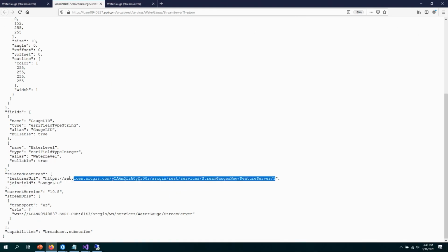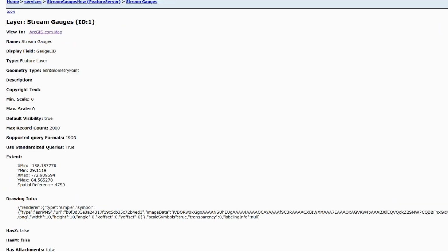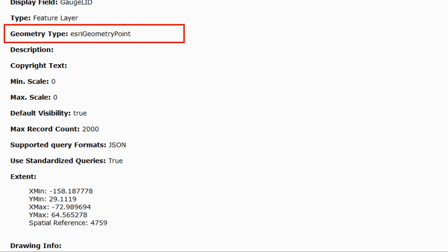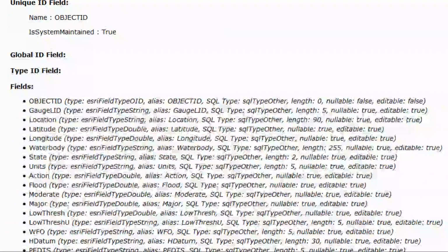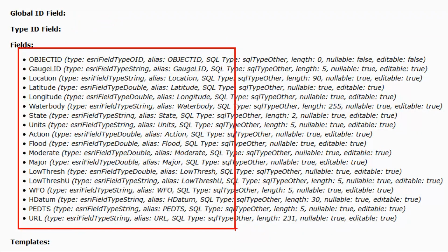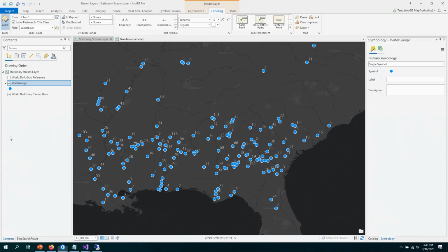If I navigate to that feature service itself, I can see that yes, it does have the geometry, which is a point, and it has a bunch of additional static attributes right there. So what happens is, when you add a stream service like that, it actually gets those additional static attributes, for example the name of the station, the IDs, which place it lives in, some other attributes, as well as the geometry from the feature service itself.